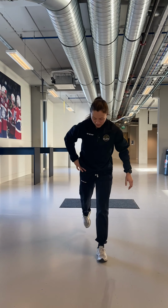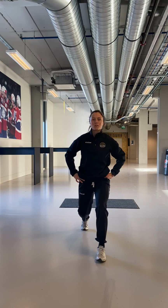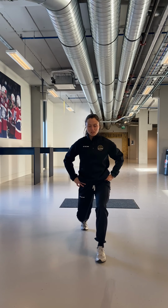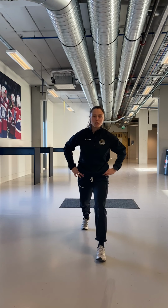Now, left leg in front. Find your balance and 3, 2, 1, up. 3, 2, 1, up. 3, 2, 1, up. 3, 2, 1, up. And one more. 3, 2, 1, up. Good job.